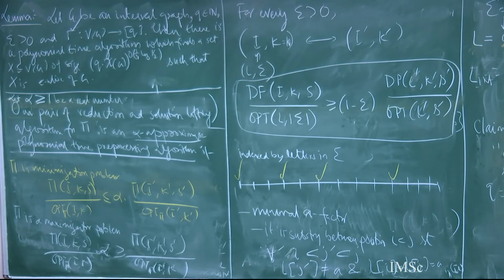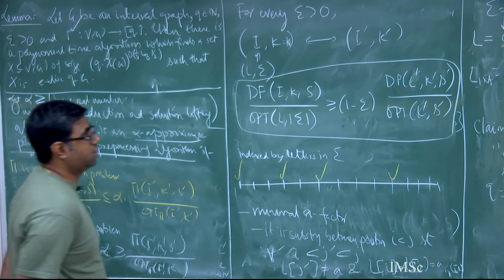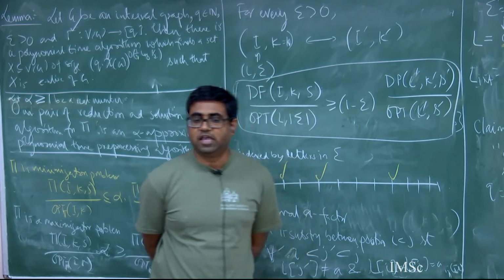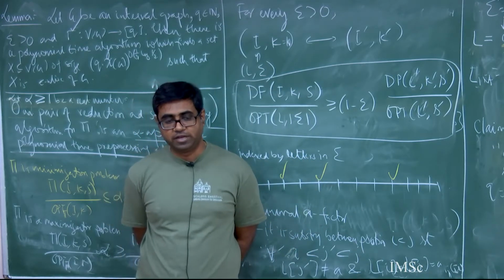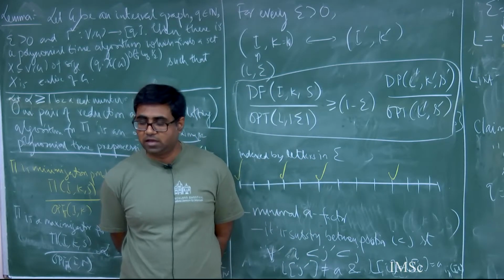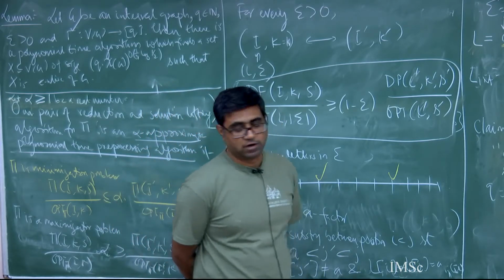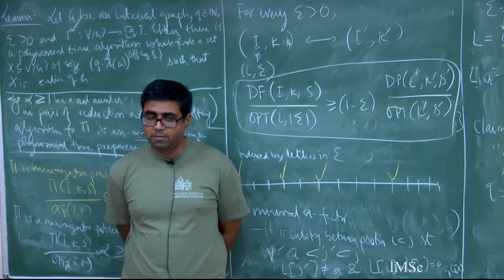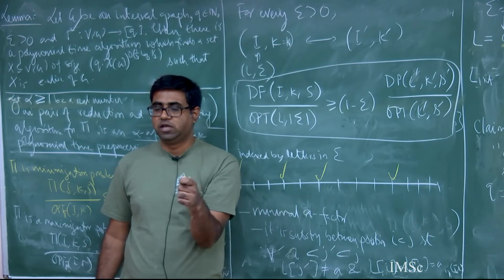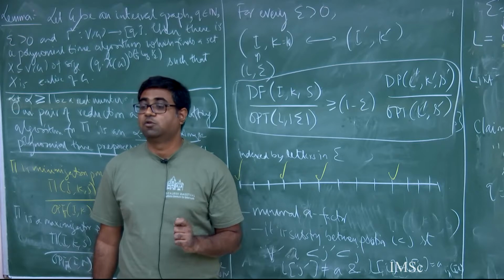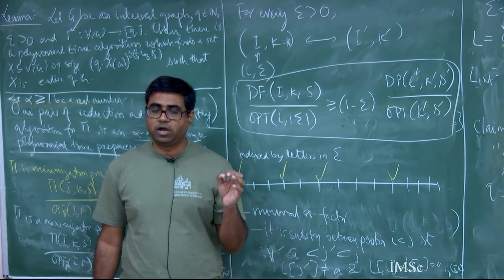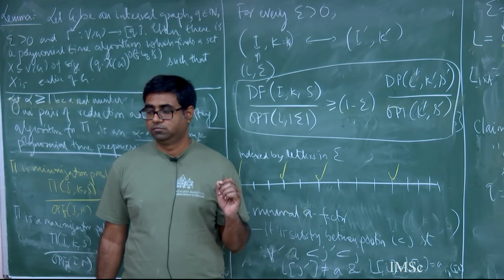So what is the chromatic number of an interval graph? It is the same as the clique number of the interval graph, because in any perfect graph, the maximum size of a clique is the same as the chromatic number of the graph. So what is the maximum size of a clique here? To bound it, you just pick any point and see how many intervals are going through it.